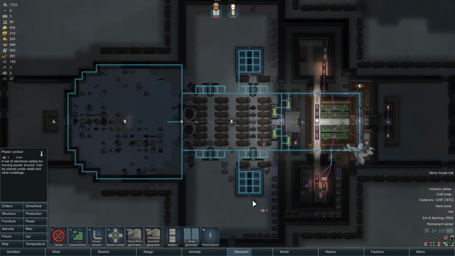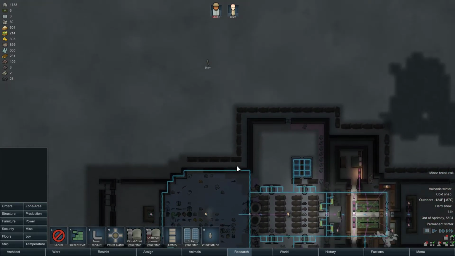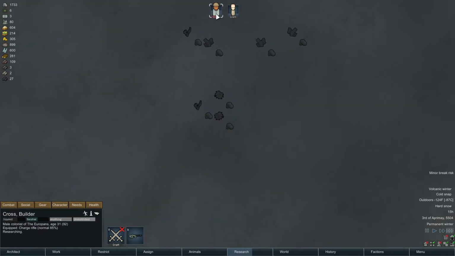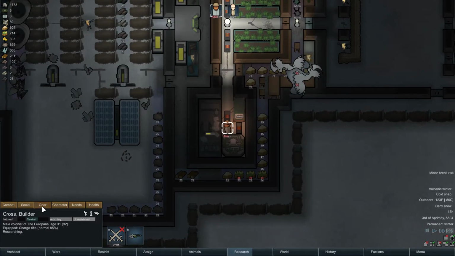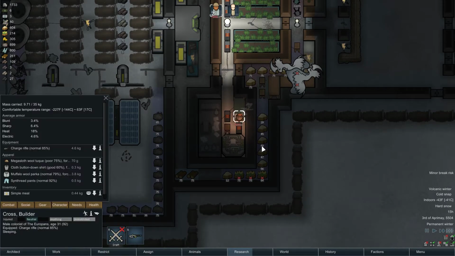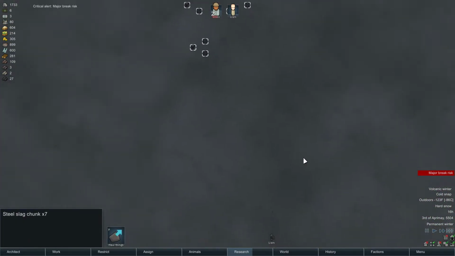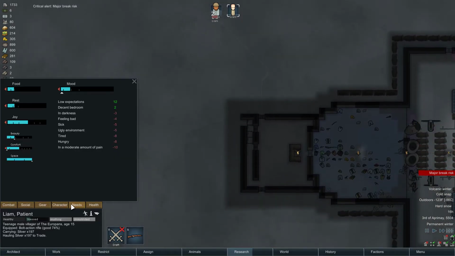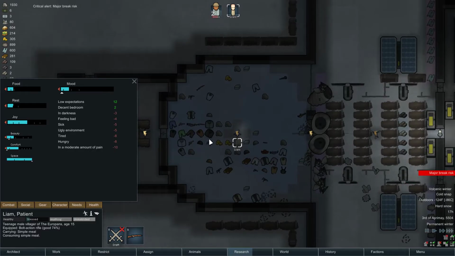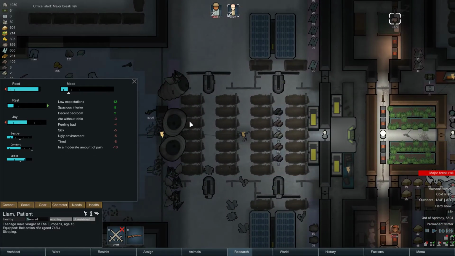Alright, making sure that the grid is back. It is. Where are you? Oh. Yes, silver. I forgot about that silver up there. Now I'm actually going to put Cross in bed rest just to heal up. So we got all that silver? Yes. Liam is constantly a break risk. You're sick, you're feeling bad, you're in darkness, you're tired, you're hungry. Yep, I get it.